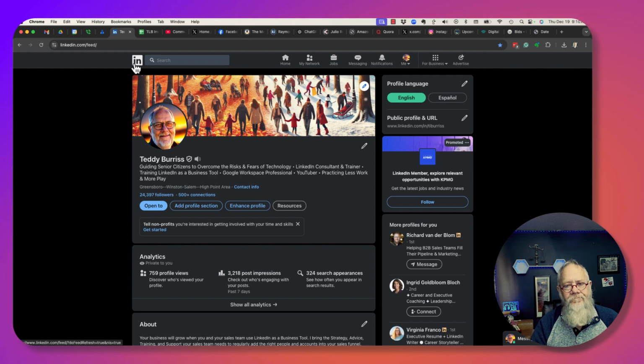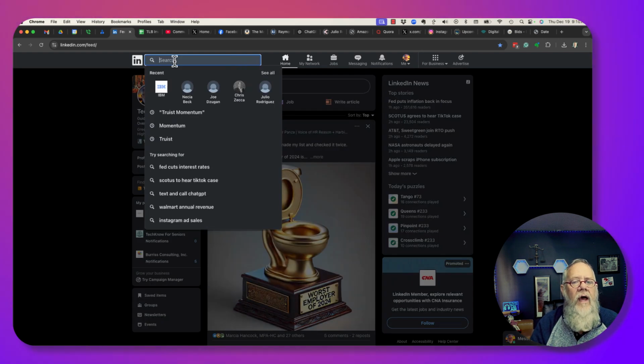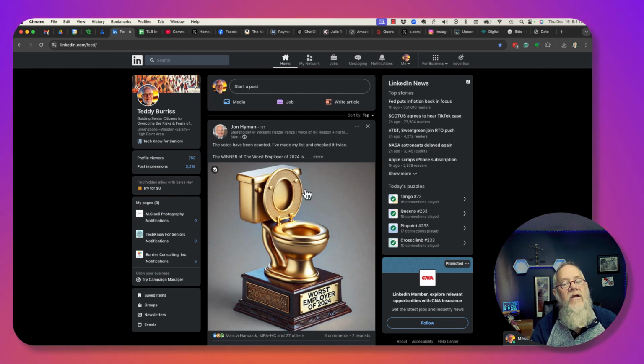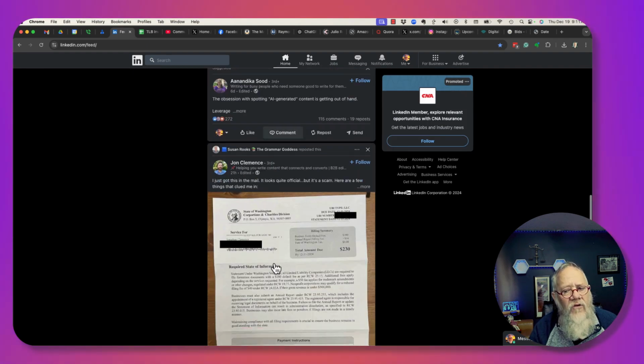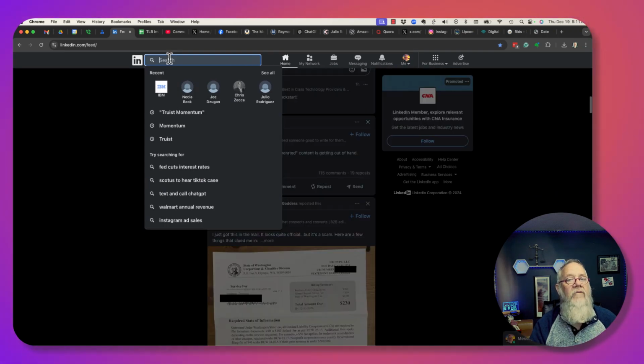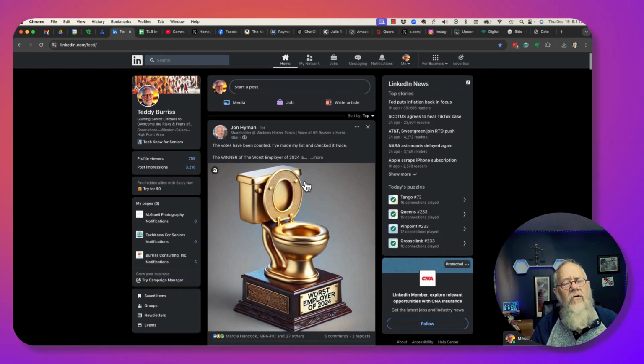Number 1, the first thing you need to do is go look for content that you want to consume. Look for content based on keywords and topics and conversations, because the more you look for content, the more you're influencing the algorithm of what to put in your LinkedIn newsfeed. That's the first thing to do. Just minimize the scroll, at least in the early days, and focus on looking for content that you want to consume.